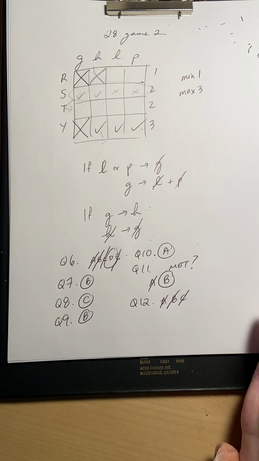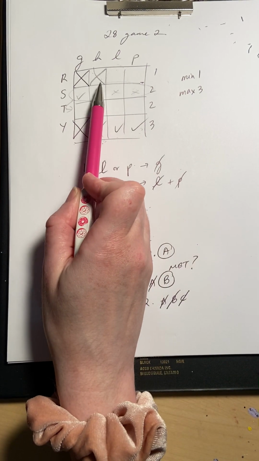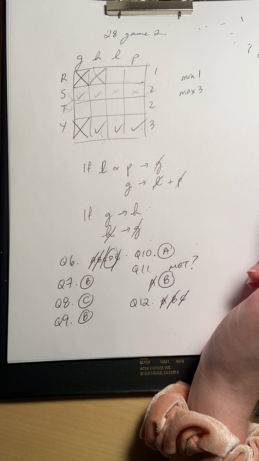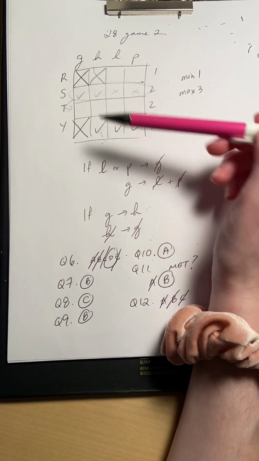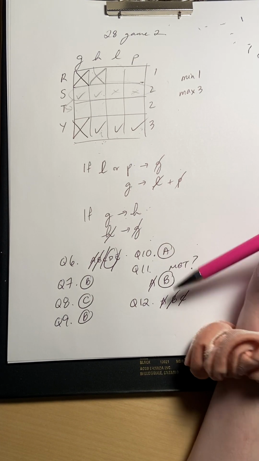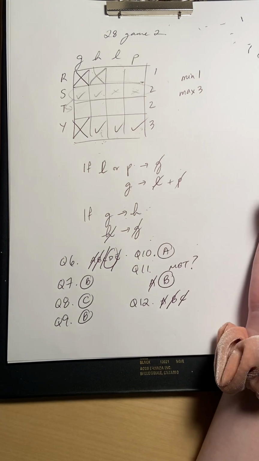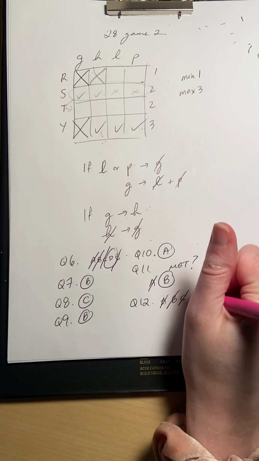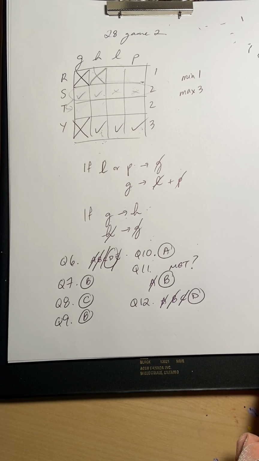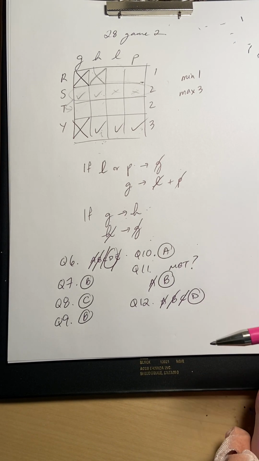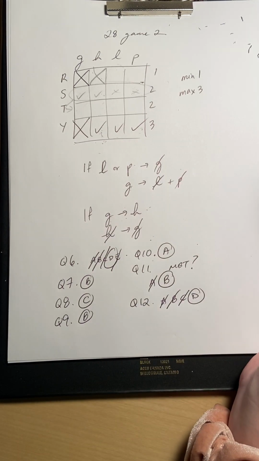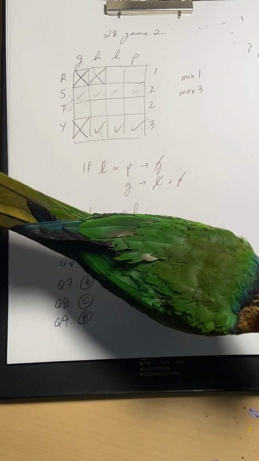The historian does not learn Rundi. Yes, that does have to be true. If the historian learns exactly 2 languages, one of those languages it has to have in common with the geologist, because anything the geologist learns, the historian does as well, and the geologist does learn at least one language. So D is the correct answer. And the paleontologist does not learn Swahili. It's possible that the paleontologist learns Swahili and the geologist and historian learn Tigrinya instead of Swahili.